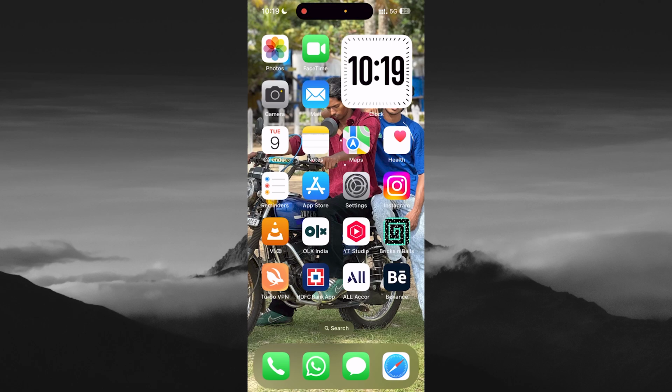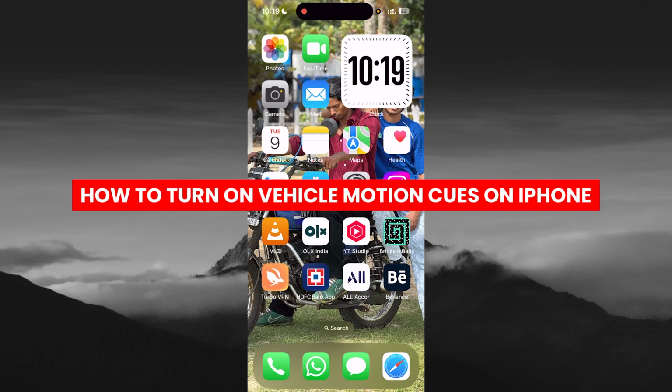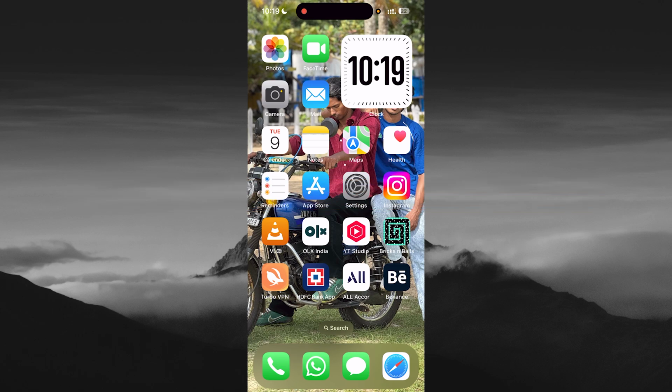Hello everyone, today in this quick tutorial what I'm going to show you is how we can easily turn on a secret feature in Apple iPhone which helps you to reduce motion sickness while in a car or something that's moving. There are many instances where people are using their phone inside a car or any vehicle, and they start feeling dizzy, a headache or something like that. So there's an easy way to solve that on your iPhone.